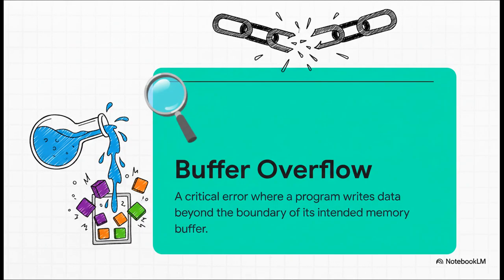And the single biggest risk, the one you hear about all the time, is the dreaded buffer overflow. This isn't just a simple bug. It's one of the most classic and dangerous security problems in the history of software. The concept is simple, though. You're trying to pour a gallon of water into a pint-sized glass. It's going to spill everywhere.